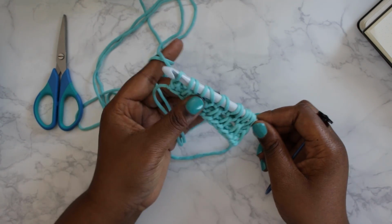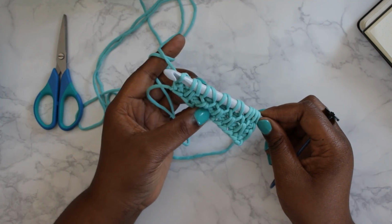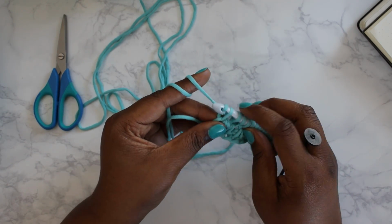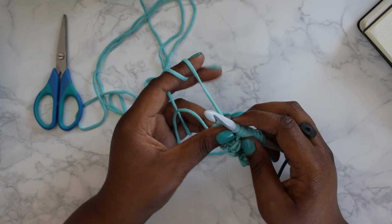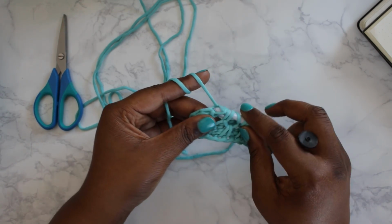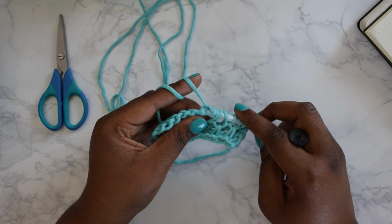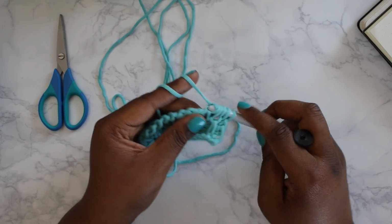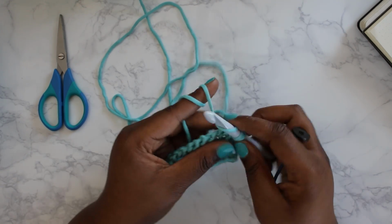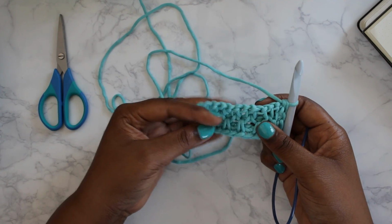That's the forward pass. So now we can a little bit better see those V's starting to pop out. But let's kind of complete this row and see what we've got. So we're going to chain 1 to start our return pass, yarn over, pull through 2 all the way back. Pull through 2 until you have just 1 loop left on your hook, and that completes the return pass of row 2.